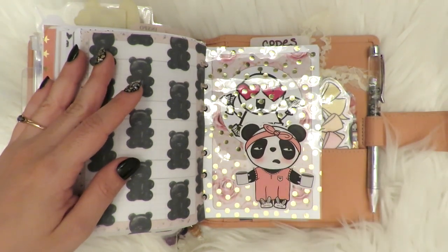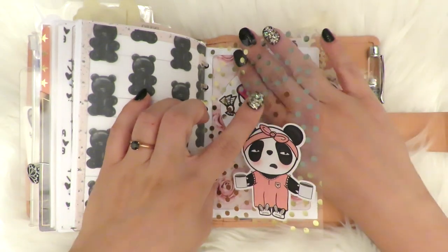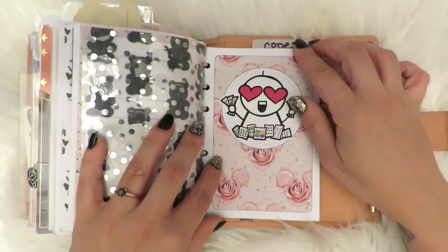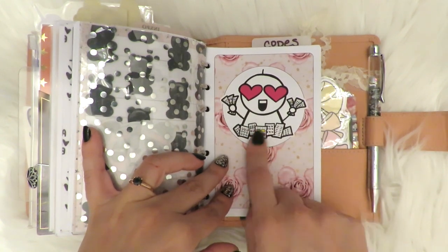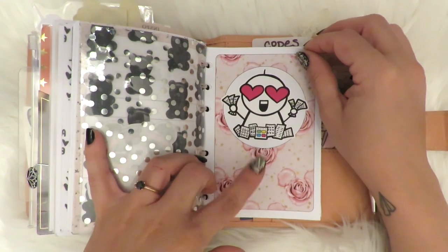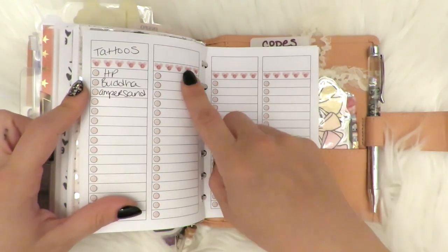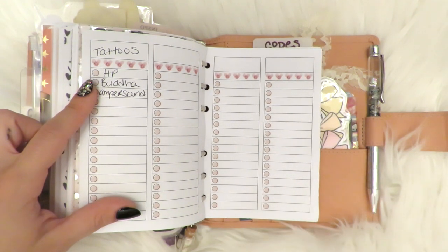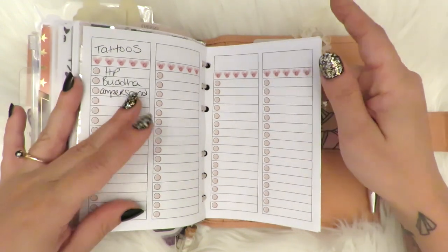This guy is from Sparkly Paper Co. — it's really old, one of those large stickers that come in a two-set. The acetate is from Michael's. This part is my codes — my coupon codes. There's a die cut in here from a really long time ago. Then these inserts are from Annie Plans Printables: my tattoo ideas, newer tattoo ideas — I want to add that to my half sleeve but we'll see. And the section list on here — I don't know what my initial idea was but I used the page and took it out, so I'll eventually get back to it.